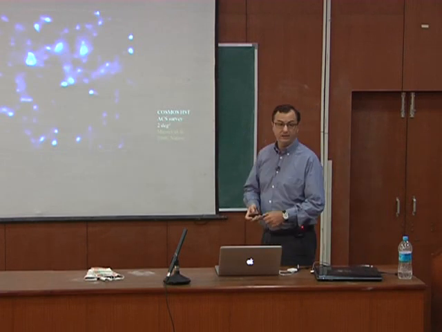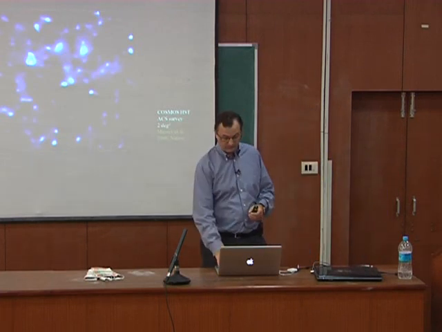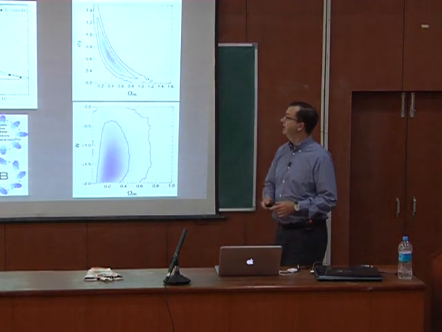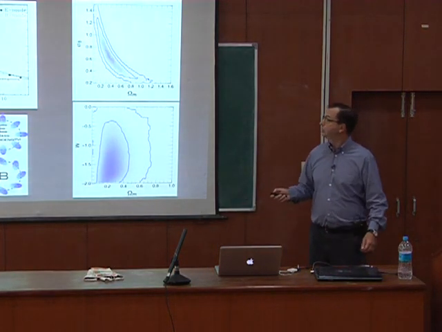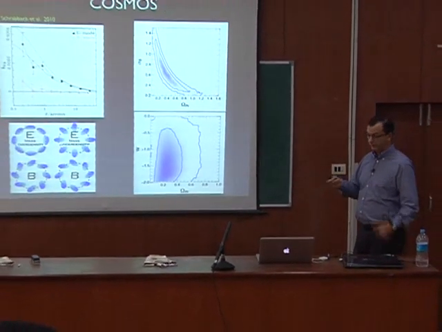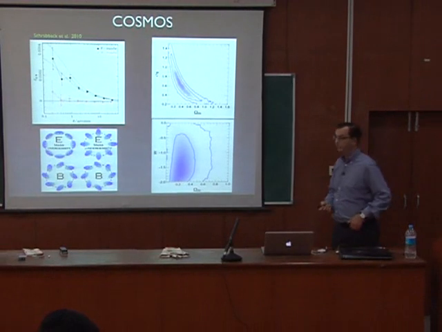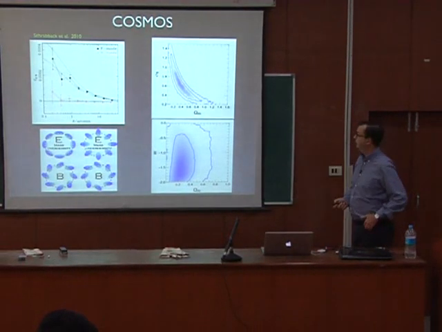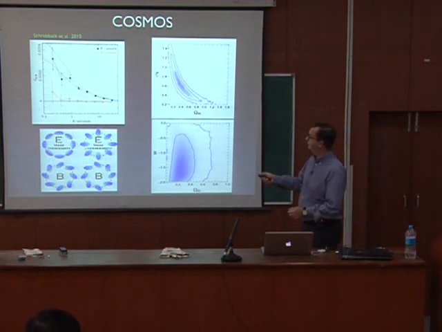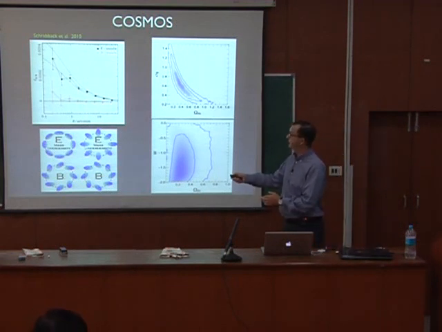So then one takes correlation functions and compares them to theoretical models of structure formation. And this was done here. It was done several times. This is one of the latest ones, by Schrabback and collaborators. This is done using the same data, this COSMOS Hubble Space Telescope weak lensing observations. And what is shown here is the correlation function of the shear. Okay, so this corresponds to the two-point function of the shear as a function of angular separation.